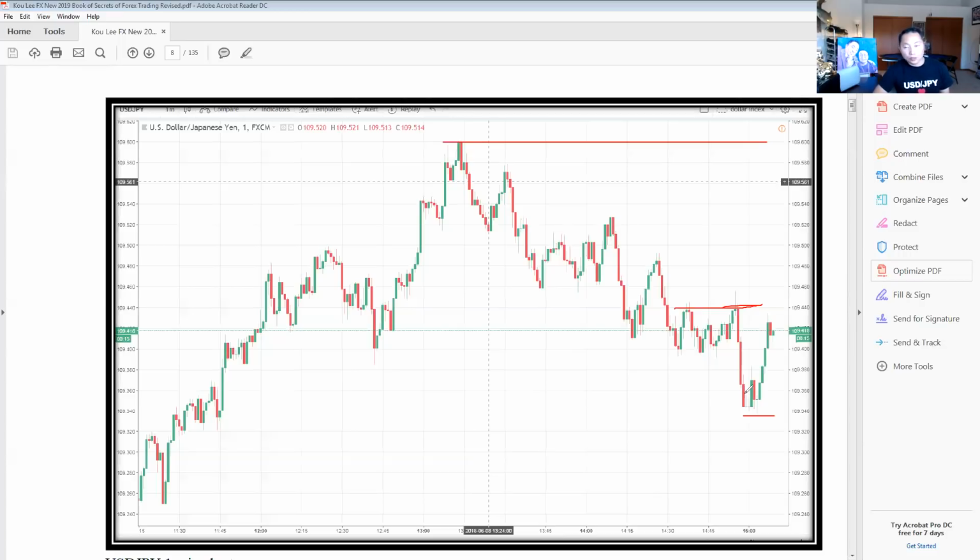It's not the strongest double top because it's just a 1 minute chart, but it's already letting you know how much it's going to go down, and that it's going to create that price resistance at 109.44, and it's shooting back down, and it shot back down to 109.34. You trace back up right away. That's the problem. When it shoots down really fast, USD/JPY is going to retrace back a lot.